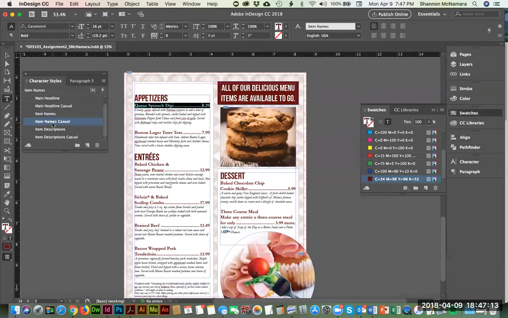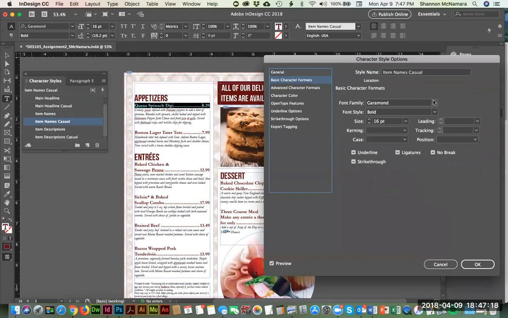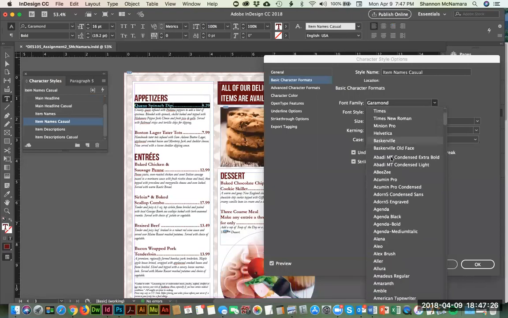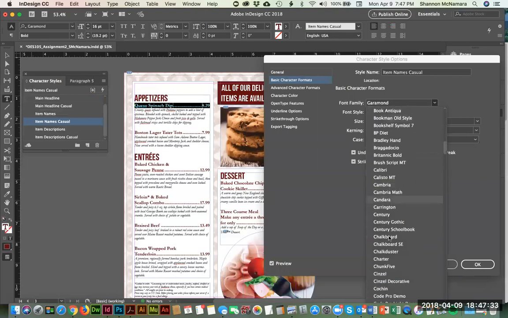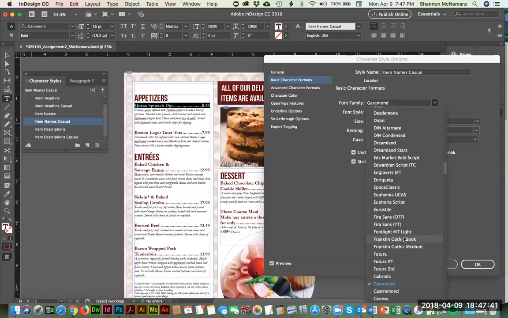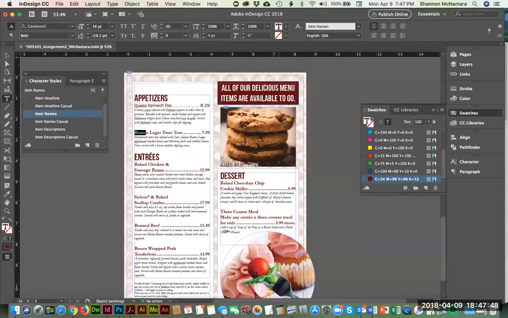Then for my item names, casual, maybe I'll change this one to maybe Franklin Gothic Book. Yeah, that works.